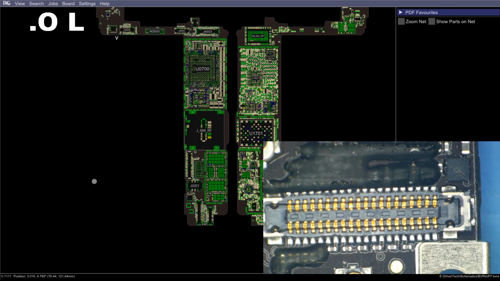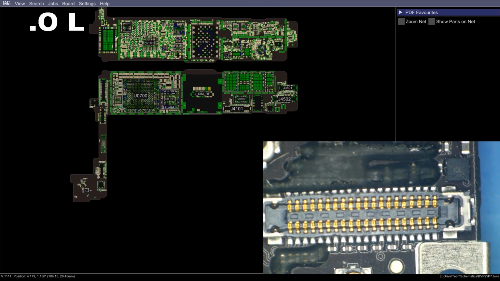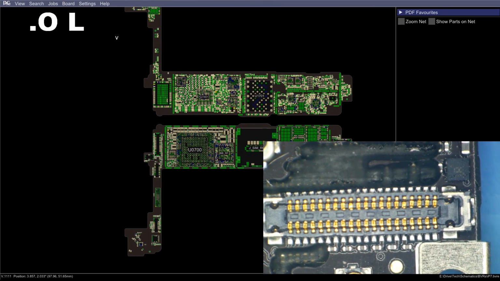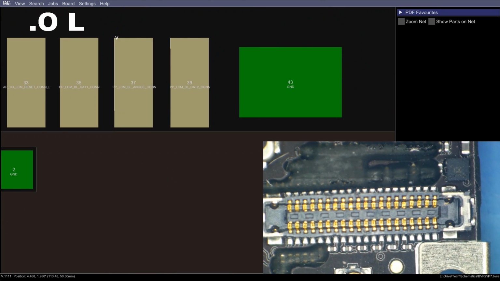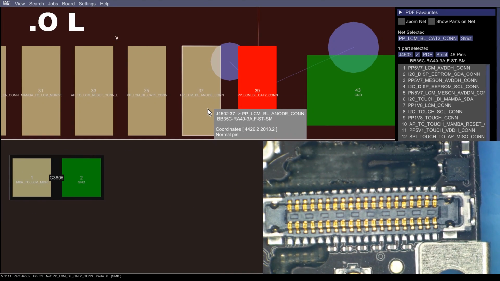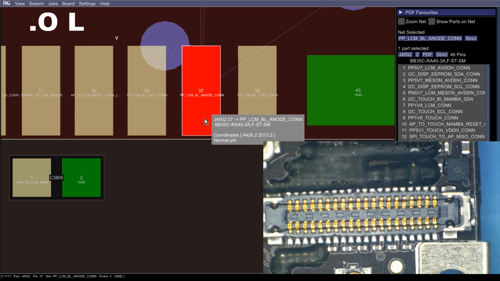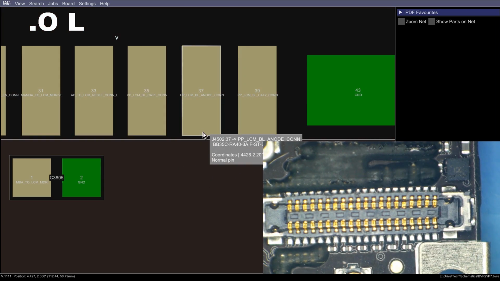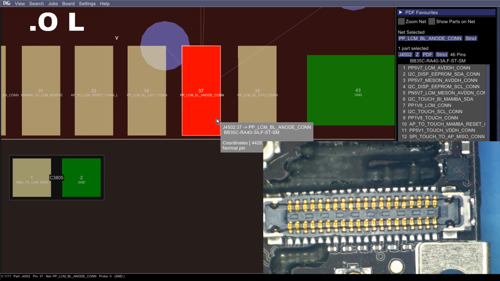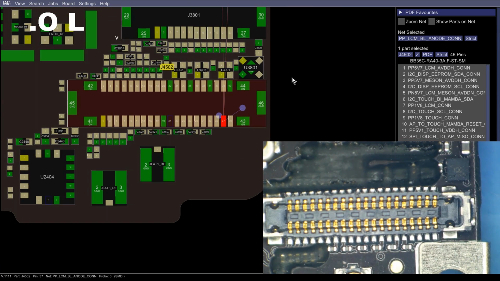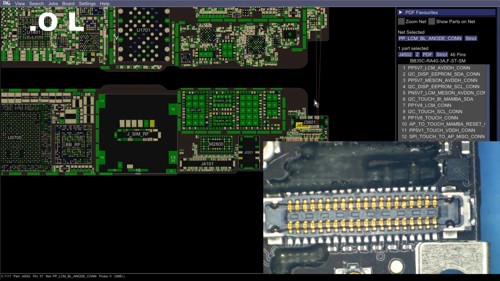All right, so let's go ahead and rotate this so that it's the same way it is on the table as it is on the screen. And let's just zoom in and have a look at that connector. So we had normal diode mode reading, bad diode mode reading, normal diode mode reading. So the pin is missing. This one shows open line, open loop, whatever you'd like to call it. This is our backlight anode. So let's look and see where that goes to.